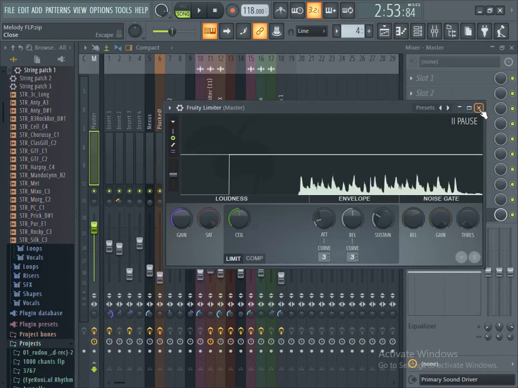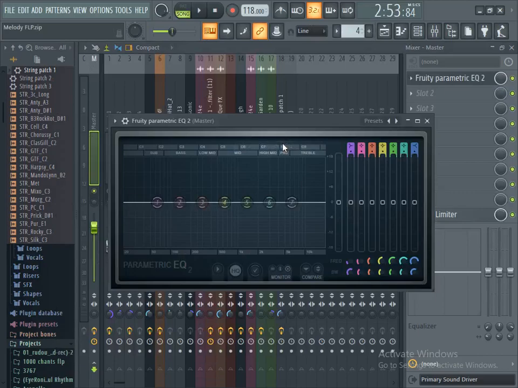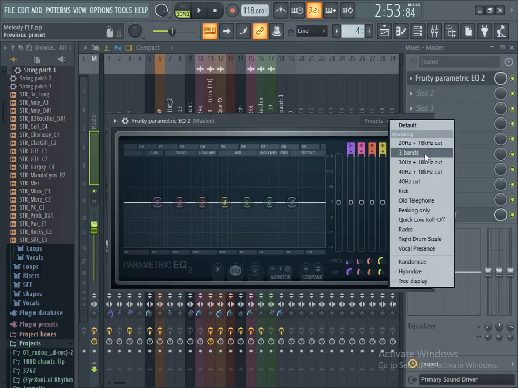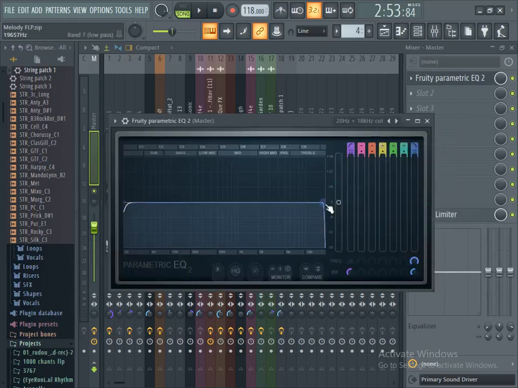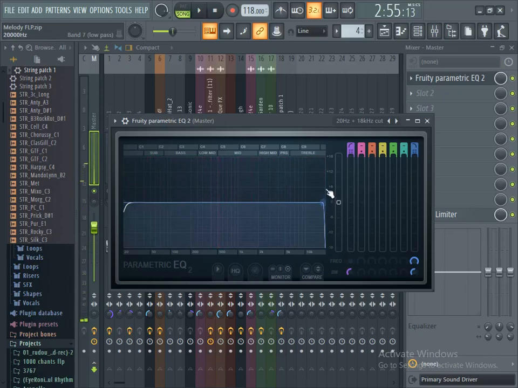So first things first, you head to your master and do EQ first. We add this preset, which is from 20 Hz to 18k Hz. The reason for this is that, as you can see, it cuts the very high frequencies and those very low frequencies. These frequencies we can't really hear. They are beyond the human ear, so it's always useful to cut them off way before anything. Human beings can't hear those things.